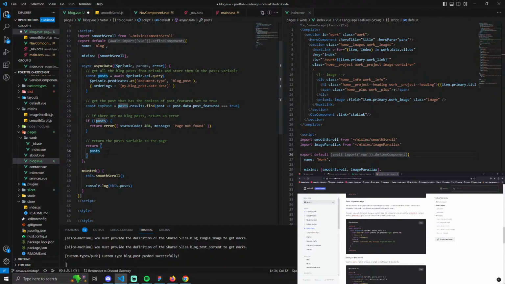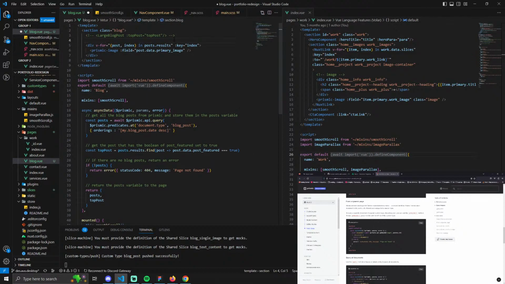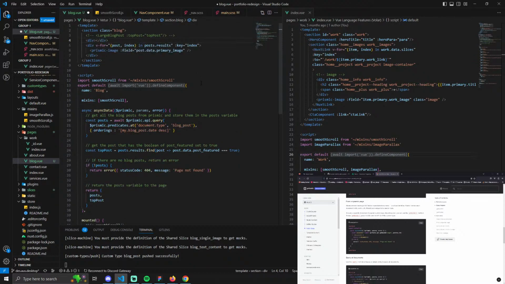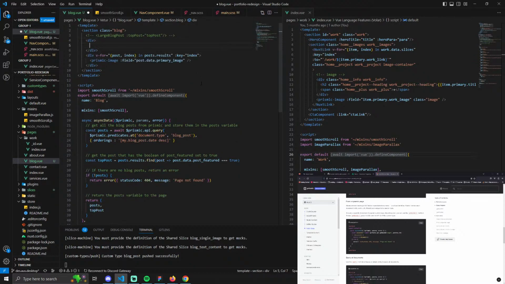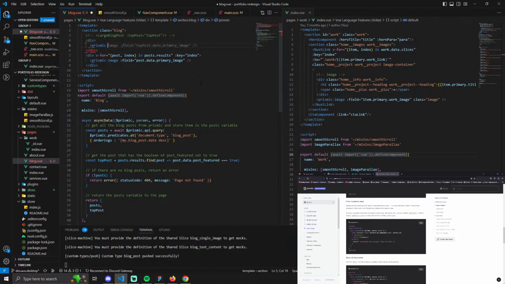Const. Try this. Outpost. Okay, and then to div, prismic, prismic field, and then I'll comment this out.